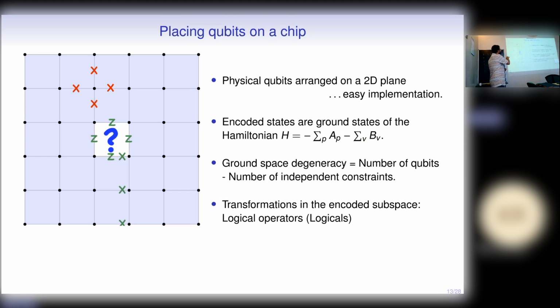So the vertices are virtual, they don't exist. If you actually see the hardware, they're just qubits in free space. I thought it's associated with the vertex. No, the vertices are virtual. Exactly. And that's a very good observation that the logical X and Z actually behave like Pauli X and Z, in the sense they have to anticommute. So they do anticommute.